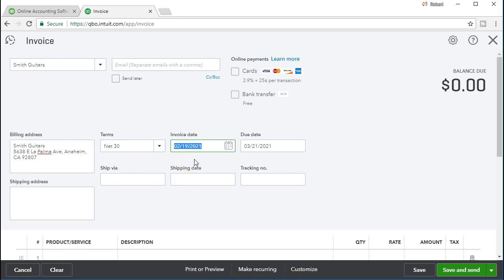So then I'm just going to hit the plus arrow. Note that I only need to bring the date up 1 day. And to do that, we could just say plus, and that brings it up 1 day. And then 30 days later is when it's due according to the terms.